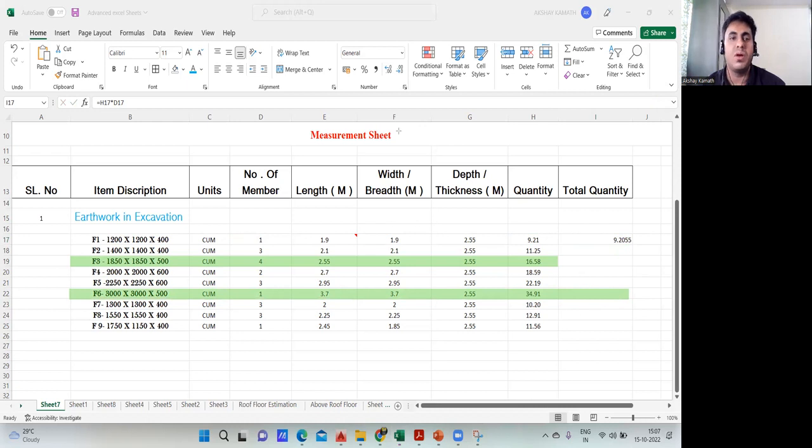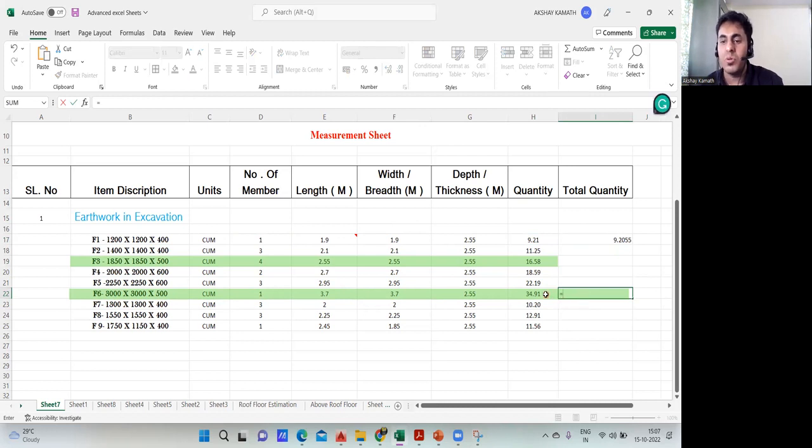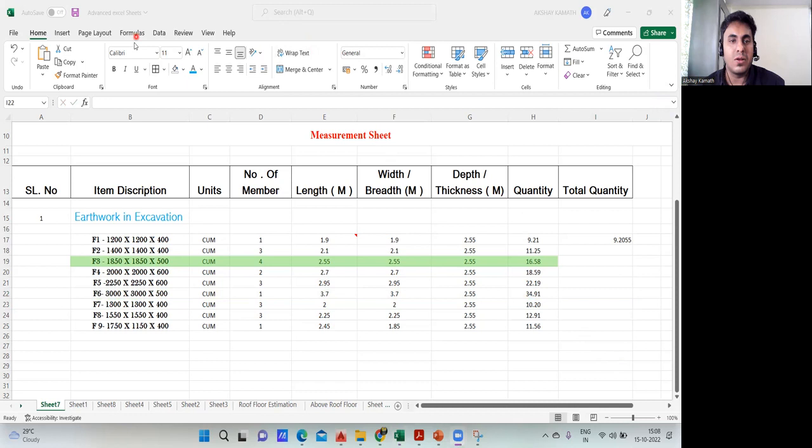Equal to sign, 34.91, that is the single quantity. You multiply this by how much? Number of members. Wait, we'll not do F6. F6 doesn't make any sense. I'll go for this one, F7. Explain to me for F7.